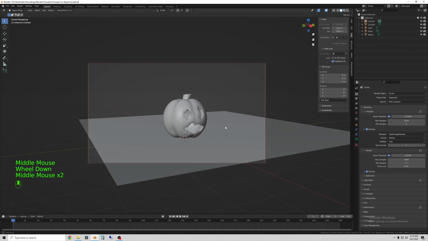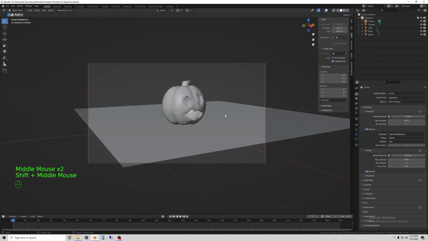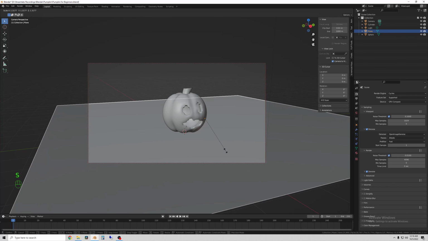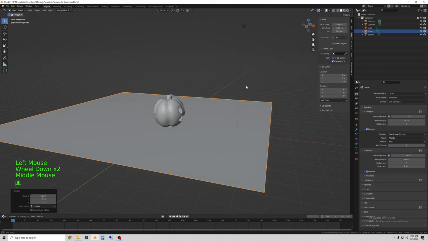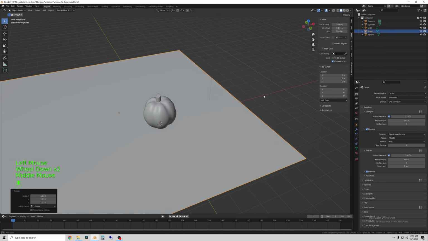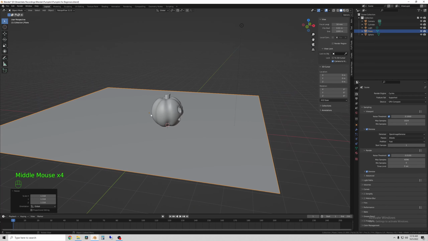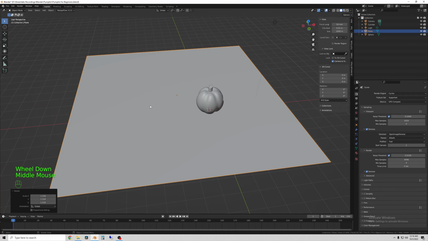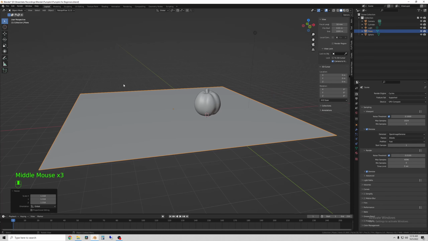Let's see, so let's maybe do something like that. And then I'm going to scale my plane again just so that all of the corners of my camera are filled up. And then I'm going to leave the camera view mode, so click on the camera icon again and you will leave it. So now we can navigate again and our camera stays put. What we want to do is bring the back of this plane upward so that we don't just have empty space behind the pumpkin.